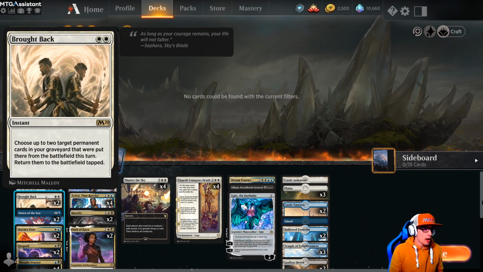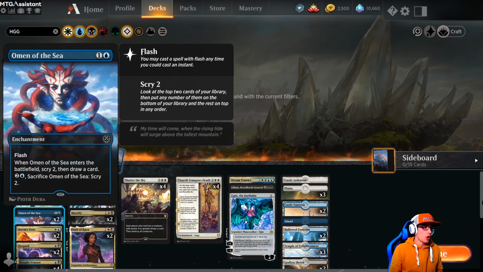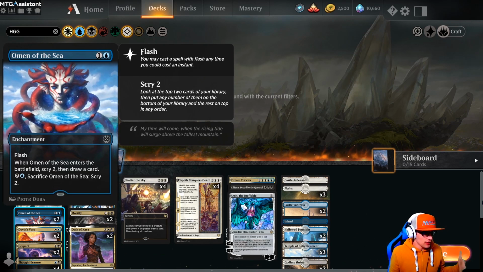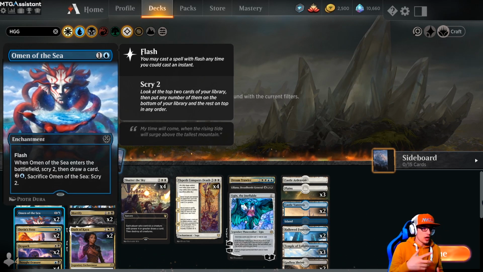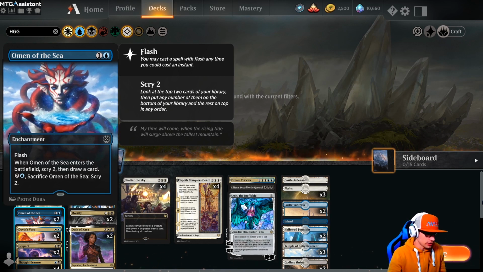2 copies of Brought Back. This is an instant. Choose up to 2 target permanent cards in your graveyard that were put there from the battlefield this turn. Return them to the battlefield tapped. 2 copies of Omen of the Sea, an enchantment with flash. When it enters the battlefield, scry 2, then draw a card. We can also sacrifice it later on to scry an additional 2.